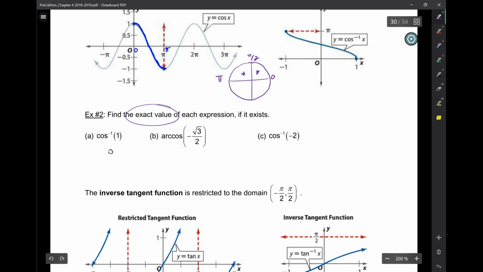All right, arc cosine of negative root 3 over 2. So for which angle is it root 3 over 2? That's the big side, faces the big angle. But if I want root 3 over 2 to be here, then it's pi over 6. Now, pi over 6, but we want cosine to be negative. In the two quadrants where cosine is defined, it's negative in quadrant 2. So the corresponding angle there is 5 pi over 6.